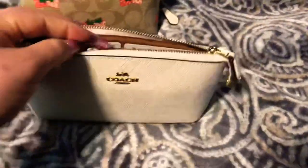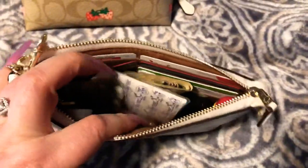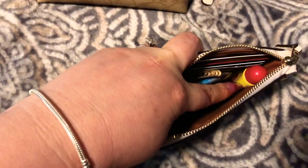Hold on. So this is my wallet. So this is what I carry in my wallet. Just got insurance cards, debit and stuff. And then I think, if you guys have seen my other previous video, damn, I can't talk. I've got a toothpick, a hair tie. I've got a tissue, a wet wipe, a panty liner, some Band-Aids. I got some Tums, some Zyrtec, some Tylenol that I just like to keep in this little clutch. I've got some cash. I've got some chapstick again. I've got my hand sanitizer, some change at the bottom. I've got some keys at the bottom, which are my house keys. And then I got my car key with my mailbox key.